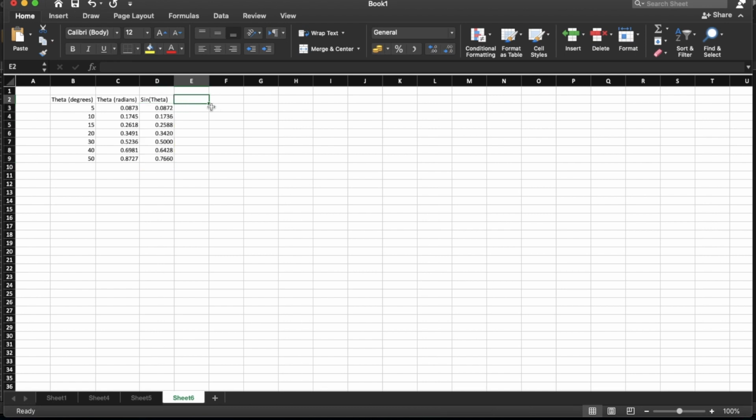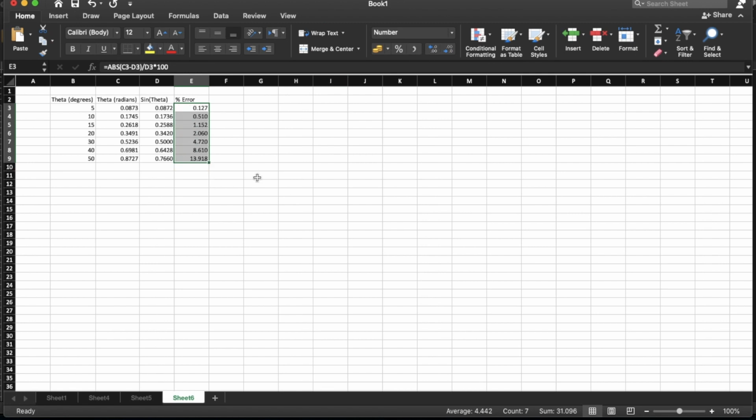Now the percent error is equal to absolute value of the angle in radians minus the sine theta, the actual value, divided by the actual value, multiplied by 100. Okay, and let's see the percent error. Now what does that mean? As you can see, this is the error in percent.